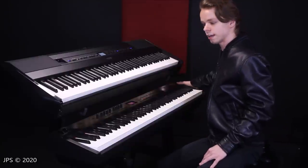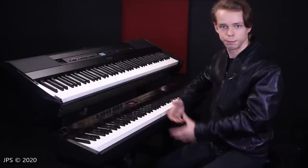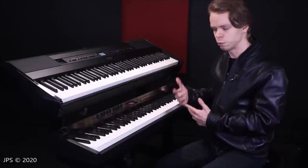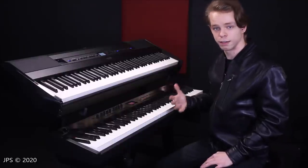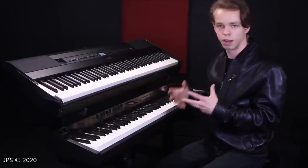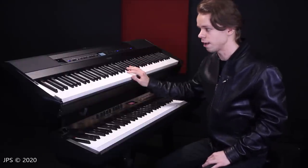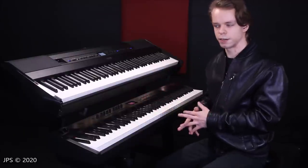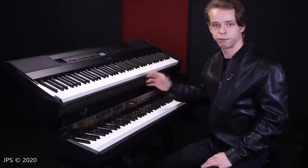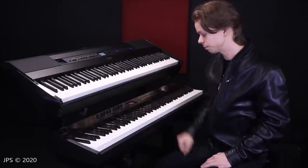It's extremely light. I can very easily pick it up and move it around if I want to. I myself could just pick it up, put it under one arm, and go to a gig with it. You won't need two people to carry this around with you. So that is another nice thing about the RD88. It's slim, compact, lighter, and easier to transport than the Yamaha P515. However, if one of these got into an accident and fell down a flight of stairs, I'd be willing to bet that the P515 would survive such an accident a little bit better than the RD88.